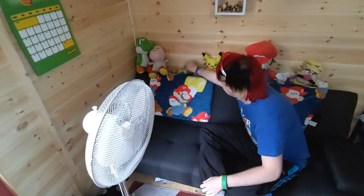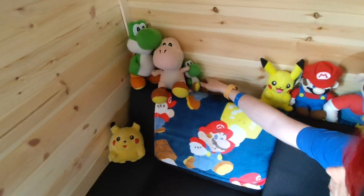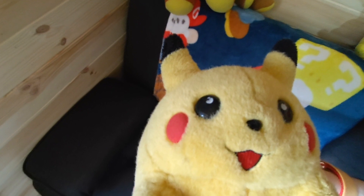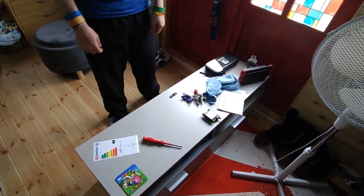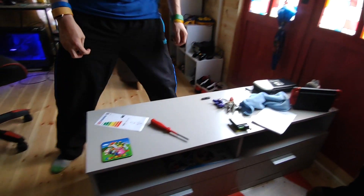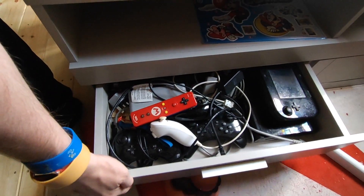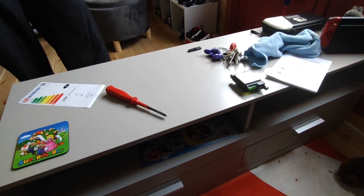This doubles as a bed for whenever people sleep over, which would probably also be Dan. On the sofa we have plushes - from over here we've got Wario. I never actually knew I had this guy until we moved in here. Giant Mario plush who's ripped his nose. A Mario plush, Pikachu, and we have more Yoshi still judging you. This little Pikachu is quite special to me - he came from Thailand from my uncle when I was probably five years old, he's quite chunky. Obviously we've got a Mario throw over because the hut wouldn't be my hut without Mario stuff everywhere. This is the TV frame - the TV's not here yet because I haven't bought it, but eventually there will be a TV here. My Wii U which will be set up once the TV gets brought in here, and Switch games as well as disc games.